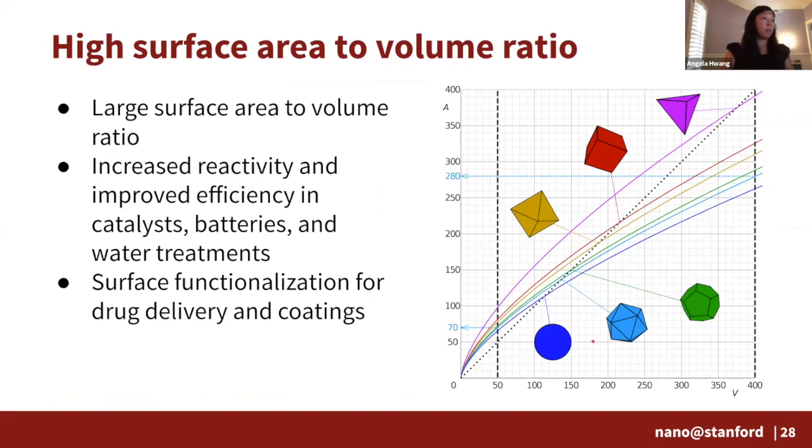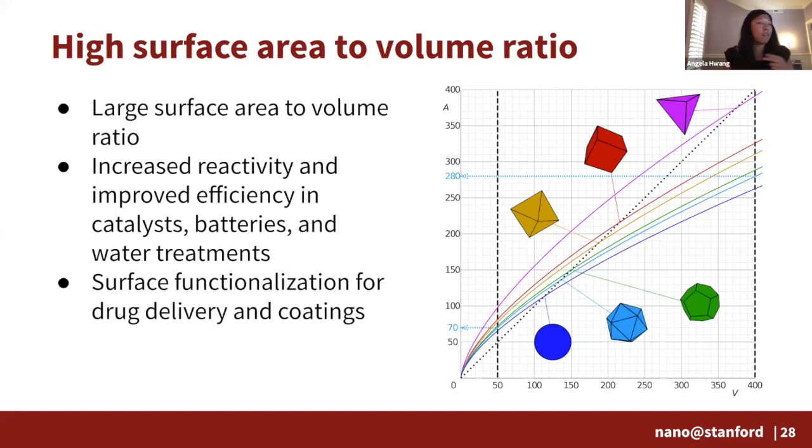This is an example where a circle, a dot, actually has the least amount of surface area compared to volume, whereas over here you have the most surface area. A cube is a decent amount of surface area. So a large surface area to volume ratio means you'll have more reactivity, which we're going to demonstrate with one of the activities with the Alka-Seltzer and the water. All right. But the main takeaway is that generally, it helps you make reactions faster.